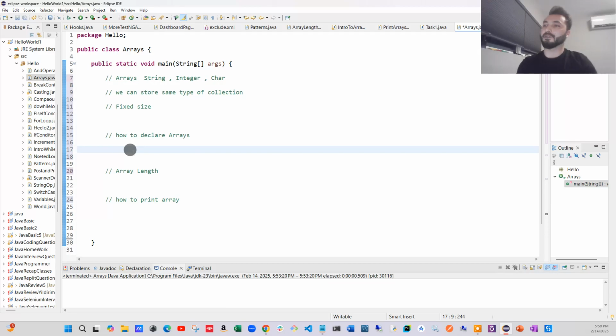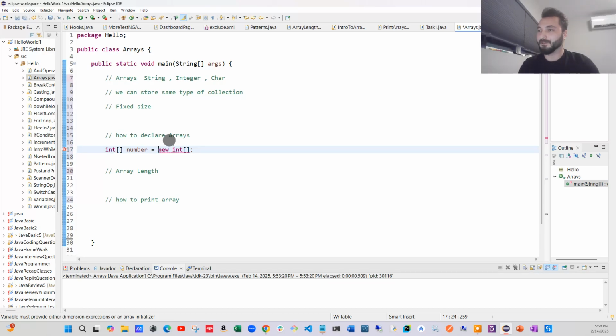And how do we create an array, right? How do we create an array? So let's say we are going to create an integer array, right? int square brackets number equals new int square brackets. Okay, so this is how you declare, but it is telling you there is something wrong here, right? If you see a red line, that means something is wrong.